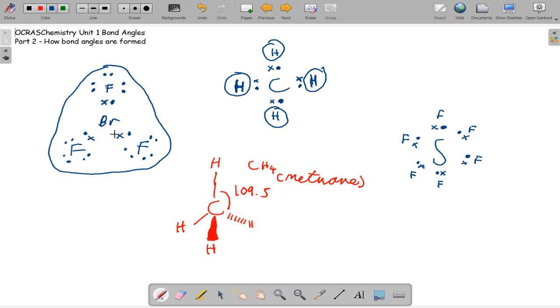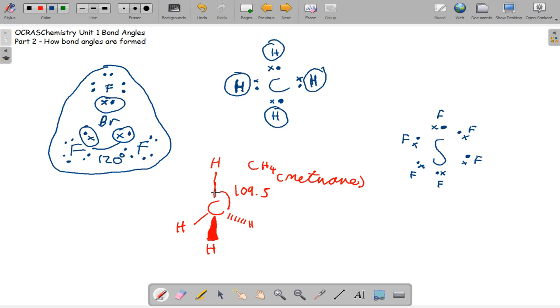Now, looking at the periodic table, we all know that bromine is in period 7, meaning that it can hold up to 7 electrons in the outer shell. So 3 are being used, 4 aren't. This means that a shape can be formed. This is the trigonal planar shape, as it has 120 degrees, and this comes about because it has 3 bonded pairs of electrons. There's 1, there's 2, and there's number 3.